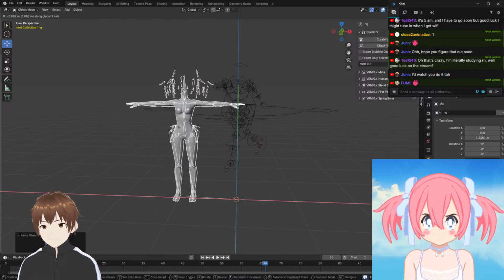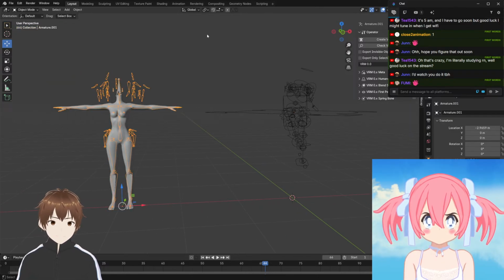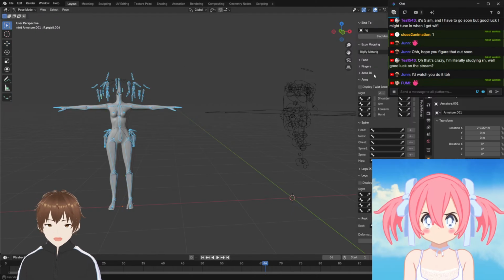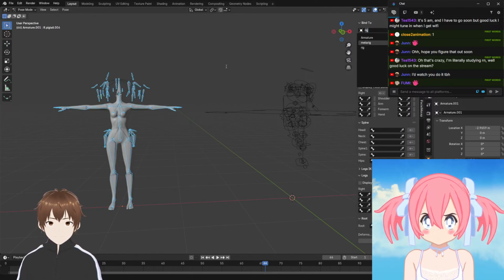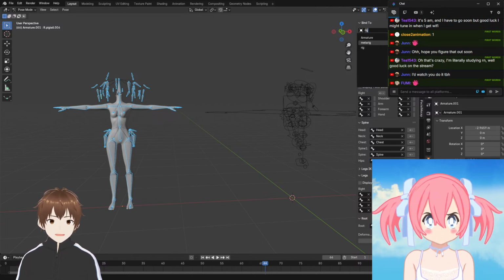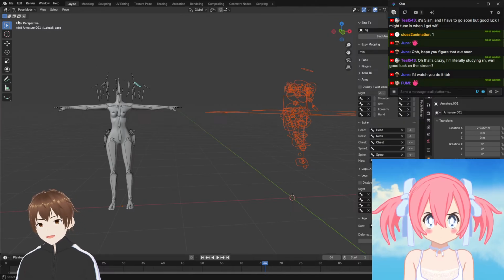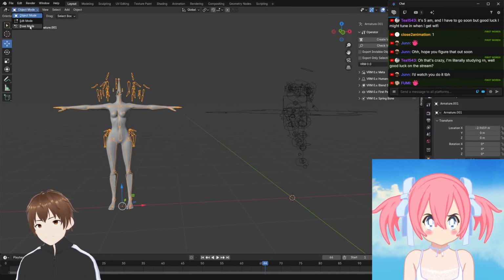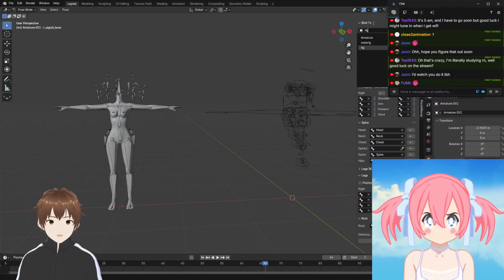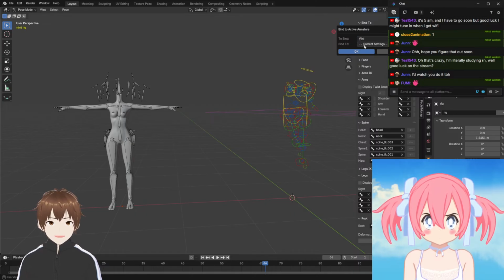There we go. So we come back to this one, go into pose mode. We need to say this is Vini, and then we want to do it over to, what is this called? This is called rig, right? So yeah, we'll bind it to rig. Oops, I messed it up already. Bind rig. We're saying Vini and we're binding to the controls. Okay.